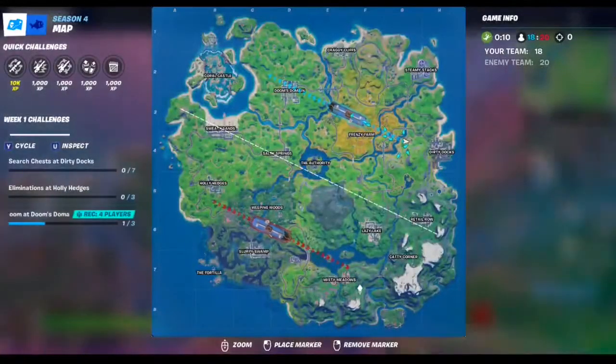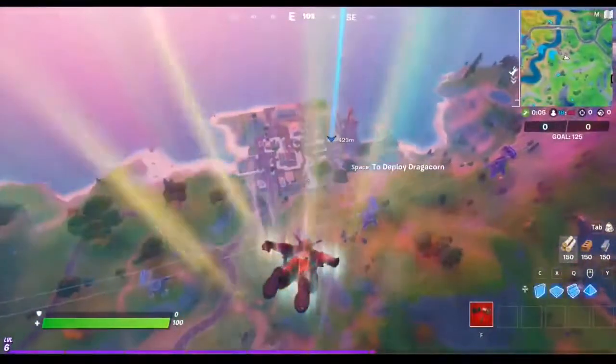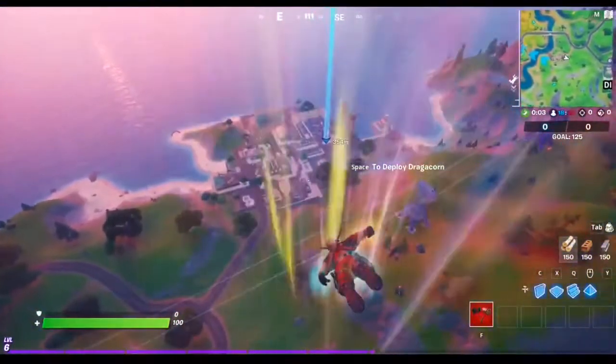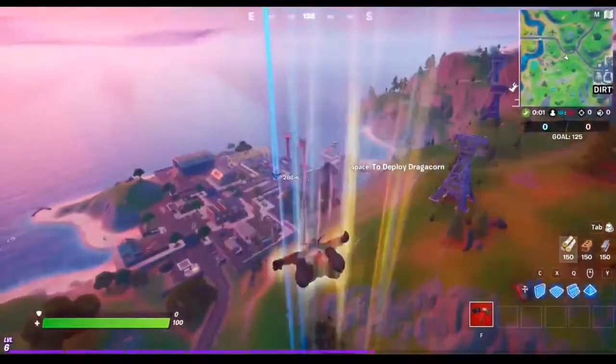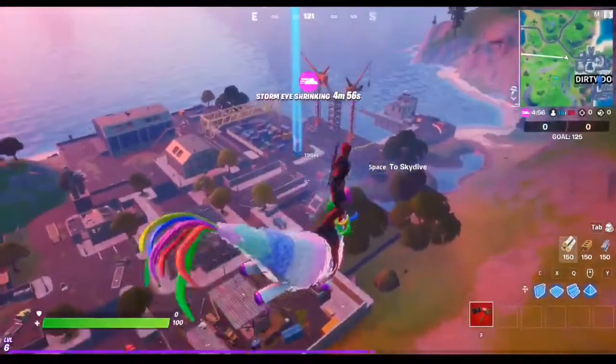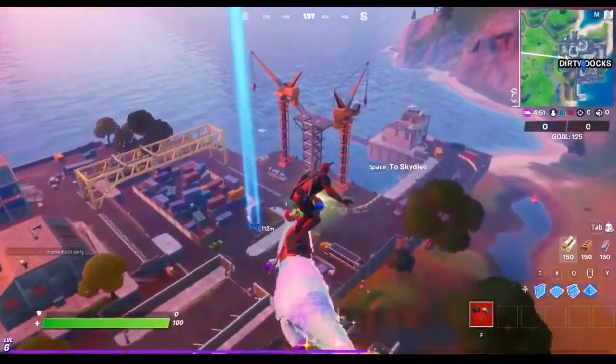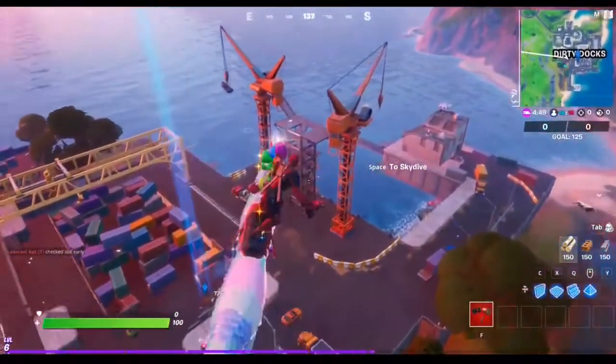Hey guys. So to do this challenge, you just have to land at Dirty Docks. You should do this challenge in Team Rumble mode. It's much easier. You won't be contested. This video is for those who are really, really new to Fortnite, who don't know what's going on. So just land here.